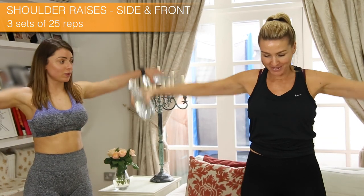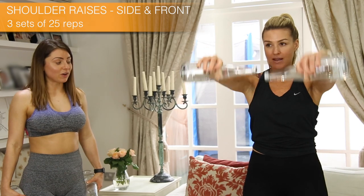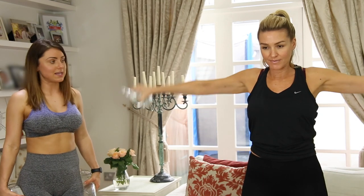Let's go a few more reps to the side and then front. And again, like we did before, tight arms, engaged core. Keep your body tight. To the side. Arms in a line with your shoulders, always. If you go higher, it just becomes really easy.